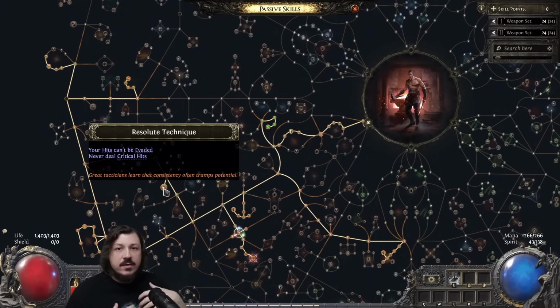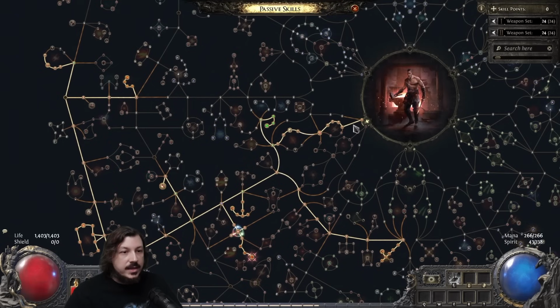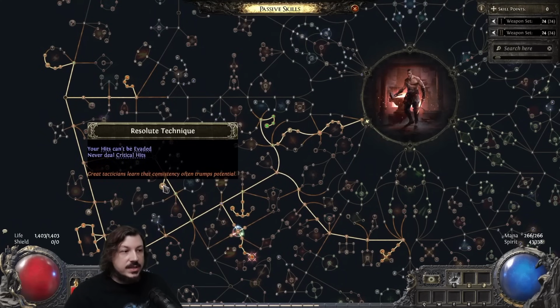I think the most frustrating thing about warrior, early game especially, is how much your attacks actually miss. That can lead to you dying and just bad damage, obviously, because you're missing. So what I do with my passive tree is, as I'm leveling through Act 1, I'm just heading straight down, ignoring all this extra stuff, to Resolute Technique.